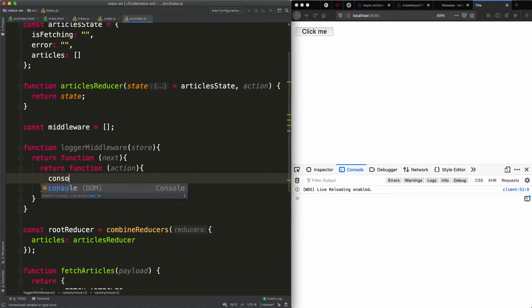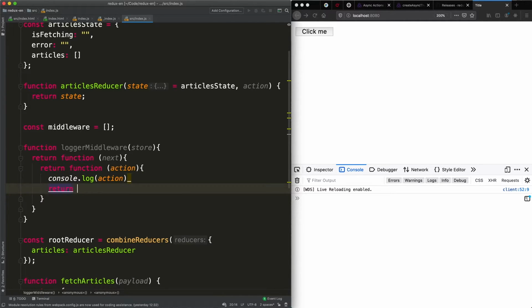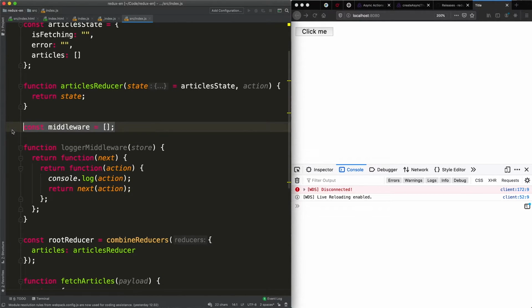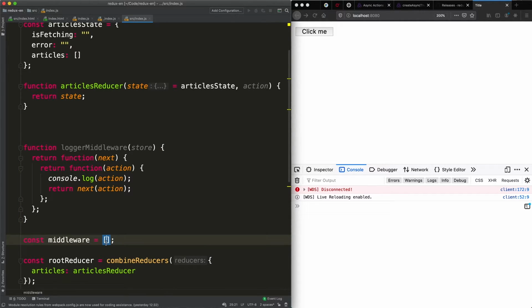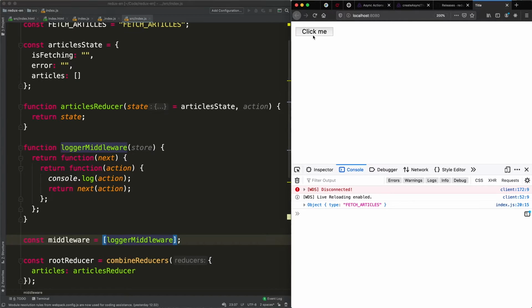Let's log the action here just to confirm that we are dispatching the action, and also let's not forget to call next(action). This logger middleware can be provided to this array here, loggerMiddleware. Here it is, button, click me, and indeed we can see that we are dispatching fetchArticles.